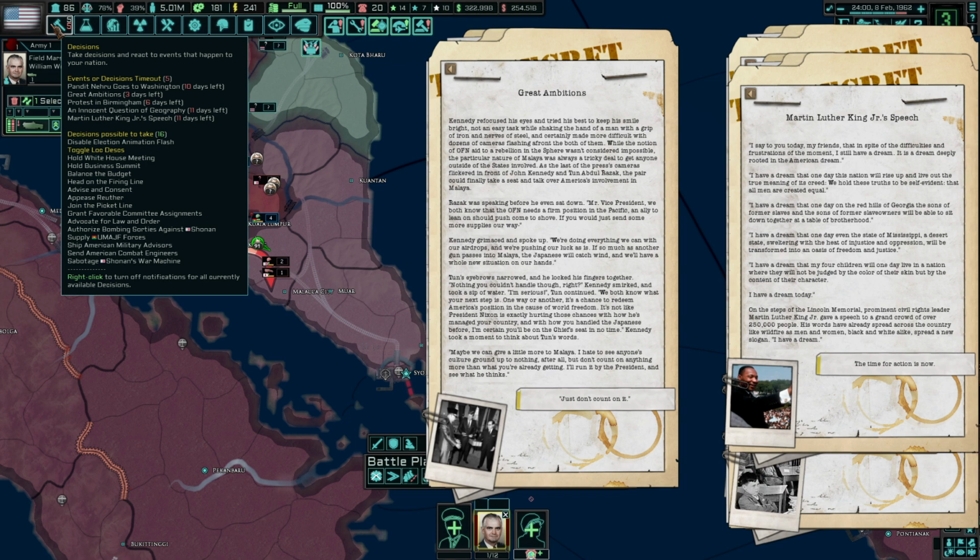Razak was speaking before he even sat down. "Mr. Vice President, we both know that the OFN needs a firm position in the Pacific, an ally to lean on should push come to shove. If you would just send some more supplies our way." Kennedy Grimson spoke up. "We're doing everything we can with our airdrops and we're pushing our luck as is. If so much as another gun passes into Malaya, the Japanese will catch wind and we'll have a whole new situation on our hands." "Yeah, as if they don't know." Tun's eyebrows narrowed and he locked his fingers together. "Nothing you couldn't handle though, right?" Kennedy smirked and took a sip of water.